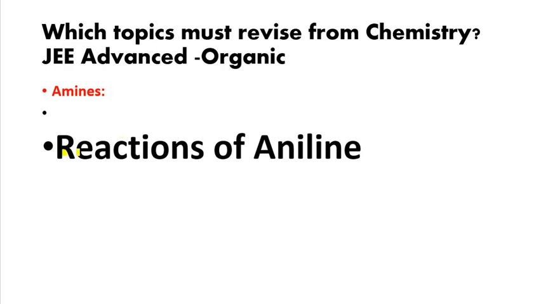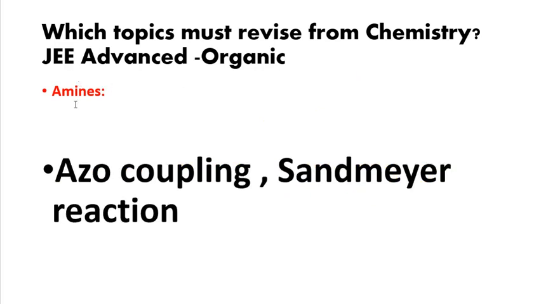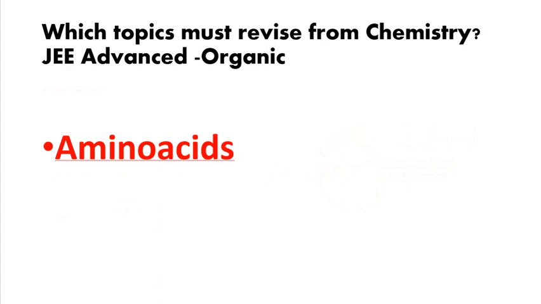So here aniline is very important. If we look back at previous year JEE Advanced organic chemistry questions, most of the time the questions appeared from aniline. So just focus on aniline and its various reactions. Right. And next one, azo coupling and Sandmeyer reaction. Here, the Sandmeyer reaction is the most important. Just take a revision look at it.